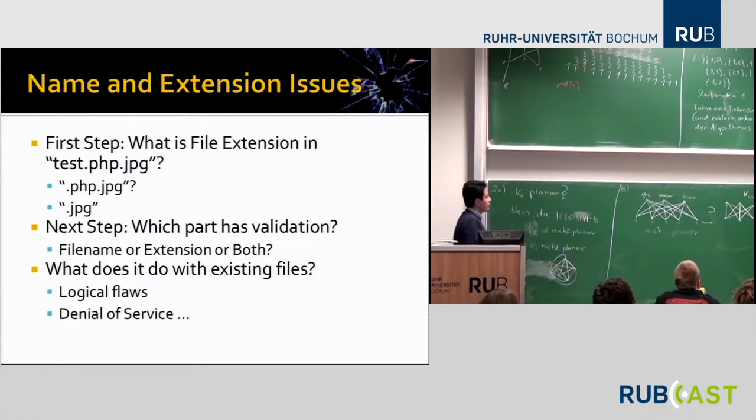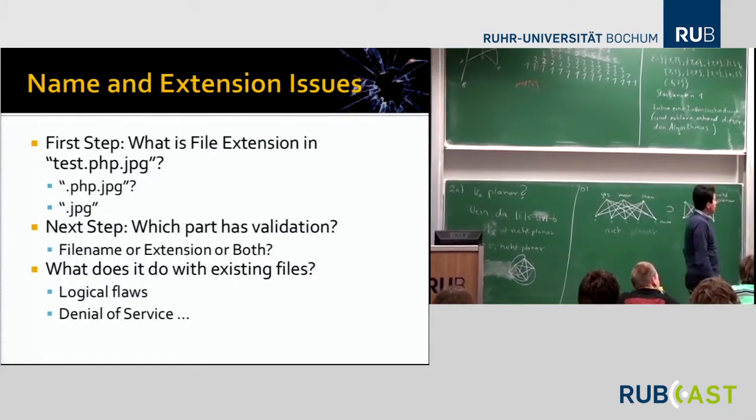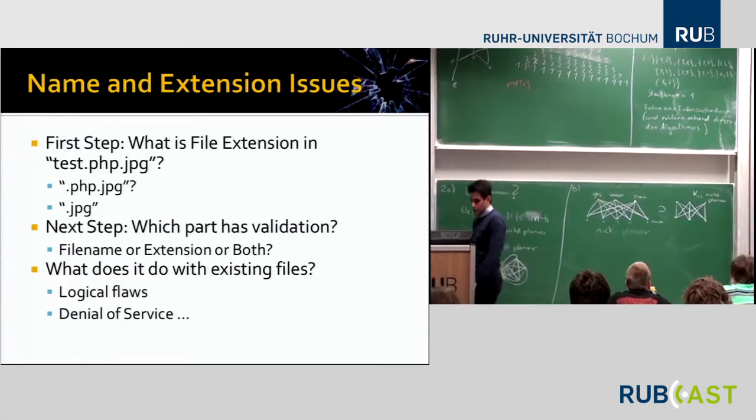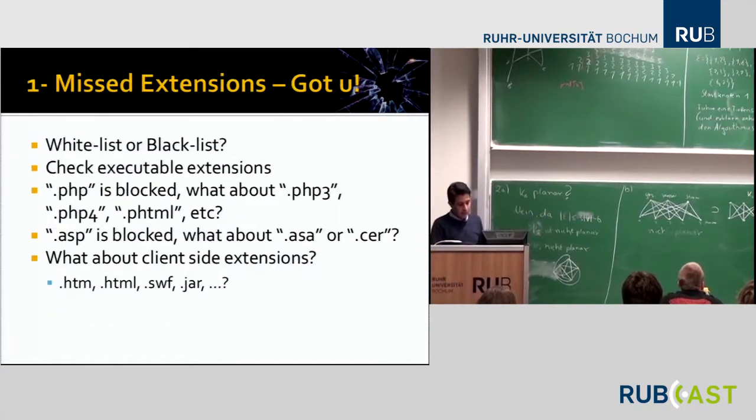And another good thing about file uploaders: what do they do with an existing file? Do they say the file is there and I can't do anything about it, or do they rename it and save it as something like "copy of" or put (1) in front of it? You will find logical flaws in there. In secure things you can't, but I'm saying it's very possible to find something. Or denial of service. I will show you a denial of service issue soon when they rename the files.